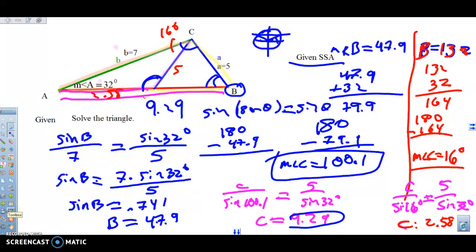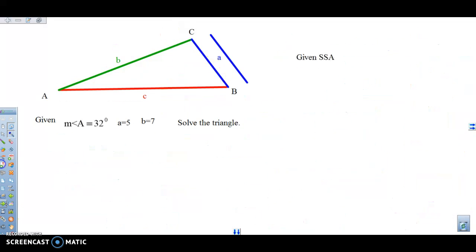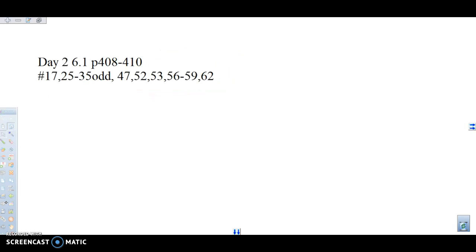So there's a case where we can do the law of sines to find what we call the ambiguous case. All it was, was the fact that we were going to have two possibilities for that triangle. We have the smaller possibility for the triangle, and then we have the larger, second possibility. Now, it won't always happen that you'll get two possibilities for the triangle, but you will see that when you try to figure out the second triangle. This gives you a little bit of an idea about the ambiguous case of the law of sines, and I'll be back on Tuesday to help you out in class.